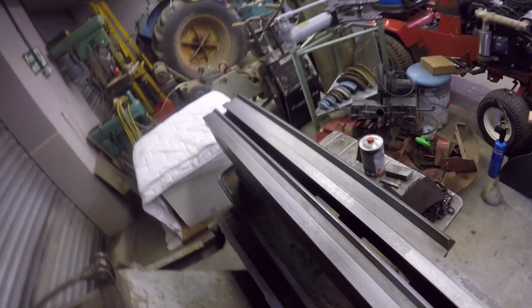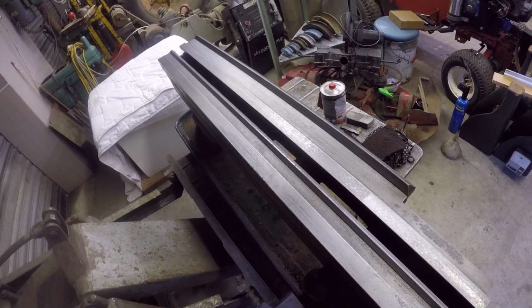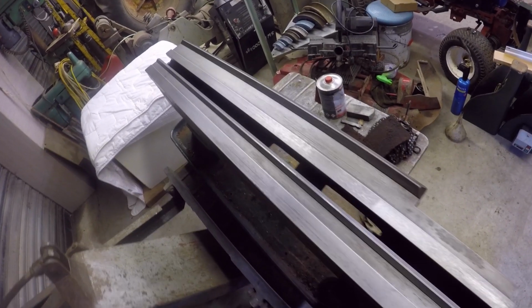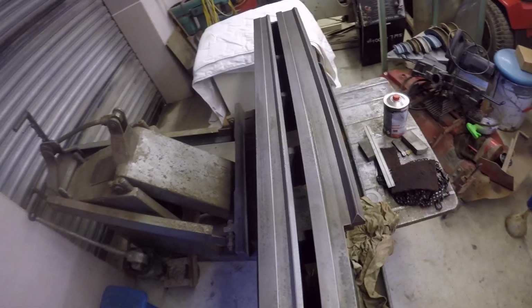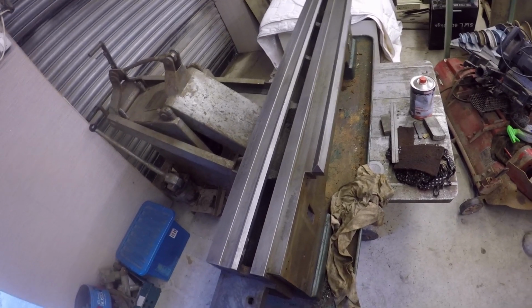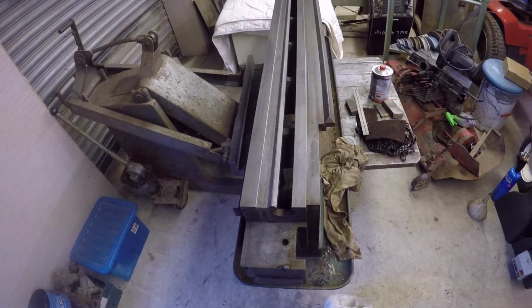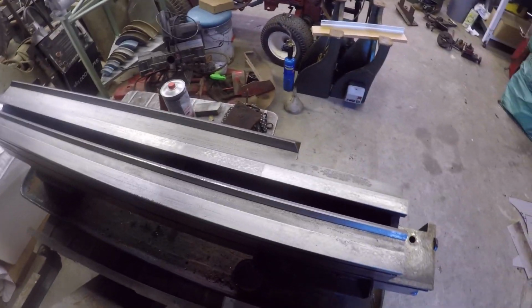Now, I don't have a straight edge that is reliable. The straightest straight edge I've got is the underside of my virtually brand new Rabone Chesterman engineers level, and with that I cannot get a 1 thou feeler gauge under it without it trapping. So I know that there is very little wear on there, and already I would say 60% of them are gone.